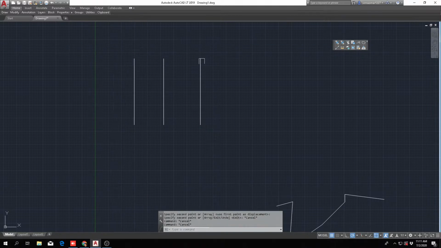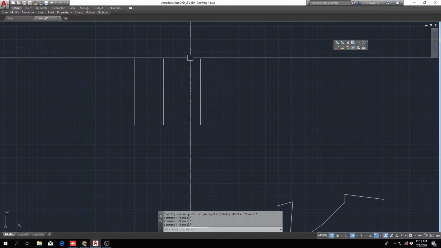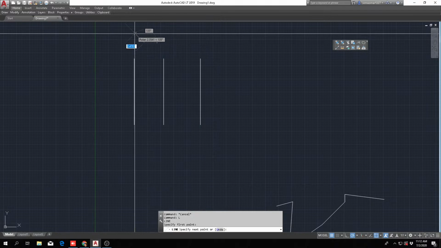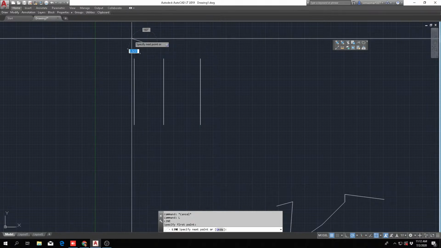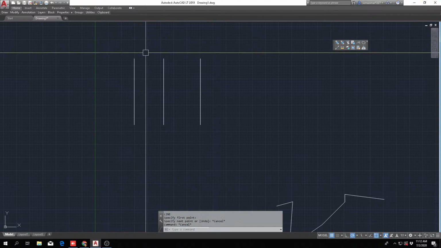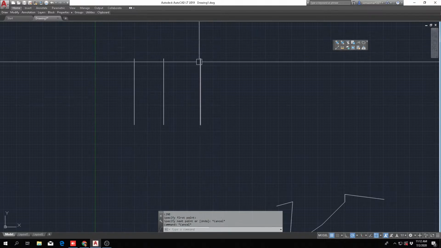Polar tracking is this line that locks there on 45 and 90 and 180 and so on. If you don't know, just check out the other tutorials and you'll learn how to do that.